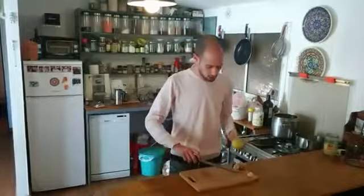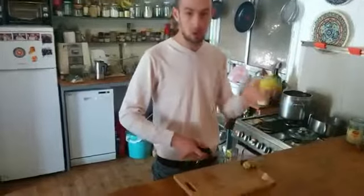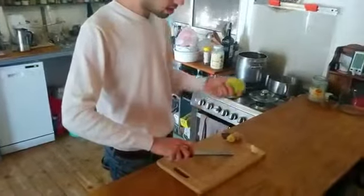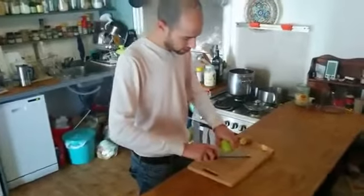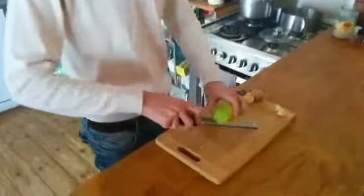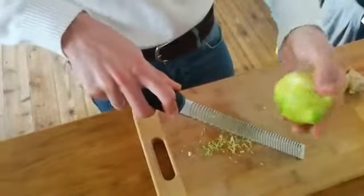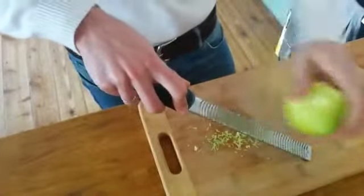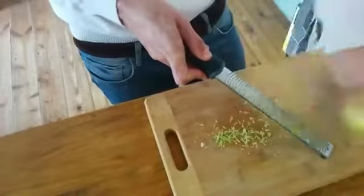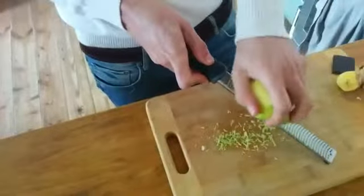I got a lemon here, and I want to show you how it zests lemon peel. So I just take it in one hand and I do like this, and it works really, really beautifully. It just takes the outer skin of the lemon, so it doesn't take the white part of the lemon, which is bitter, like everyone knows.